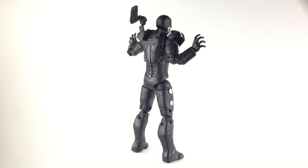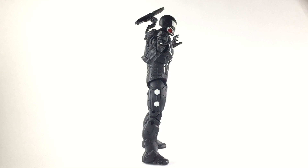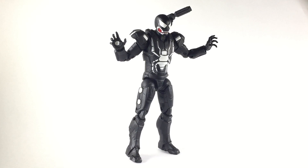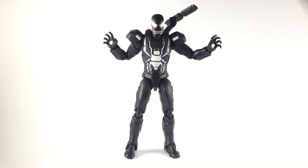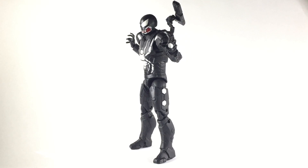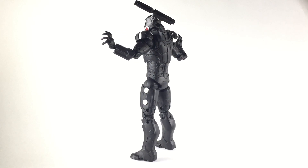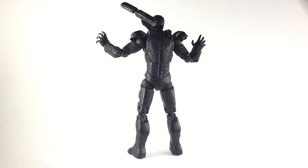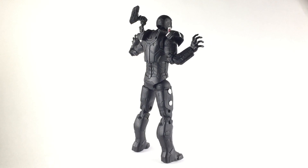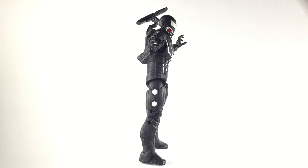This is actually my own design — it isn't from any comic or any inspiration pictures, this was just something I made up on my own. Before I had any ideas of making Iron Man from the Venomverse, I originally intended to make a cyborg Spider-Man again, using the same recipe from the cyborg Spider-Man I made a while back. The base is an Iron Patriot — same body as War Machine, just different colors. War Machine would have been better since it's already black, but I had already used mine, so all I had left was Iron Patriot. In the middle of the Venomverse customs I just thought of something else, and I am very happy I did — this is pretty cool.